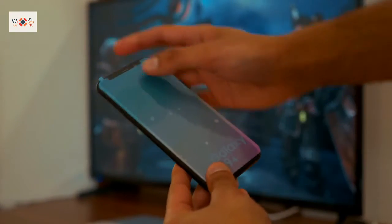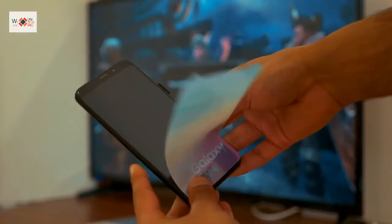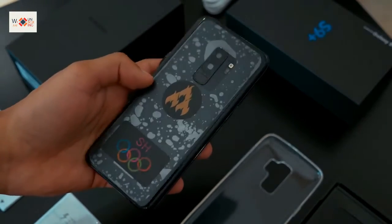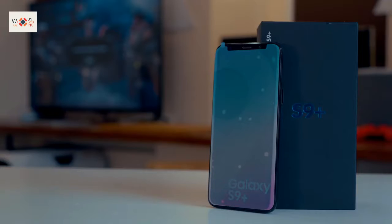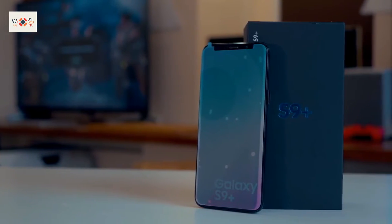Alright, moving on to the phone, we've got a protective film covering the front, which somewhat exaggerates the screen to body ratio on offer, but even taking it off reveals a pretty generous screen size. Turning it over, the company could have done a bit of a cleaner job here, but you peel that off and it looks pretty much exactly as we expected it to. So far so good. We've inspected the packaging, we've unboxed the phone. What is left though is to turn it on and see what's on it.